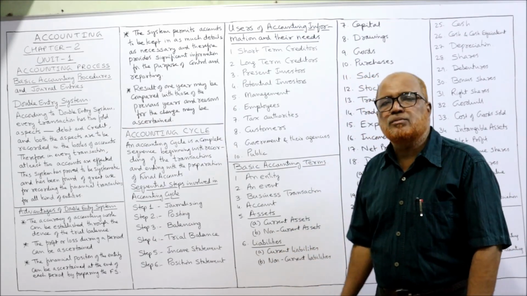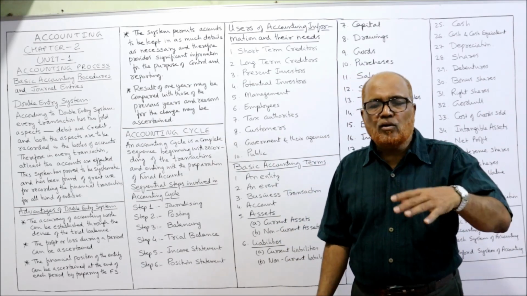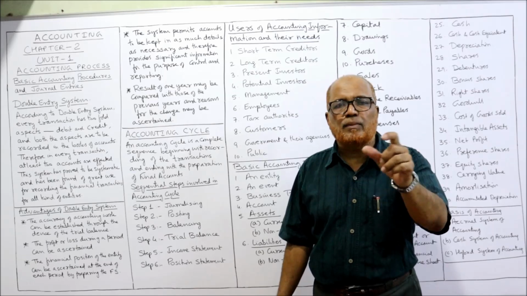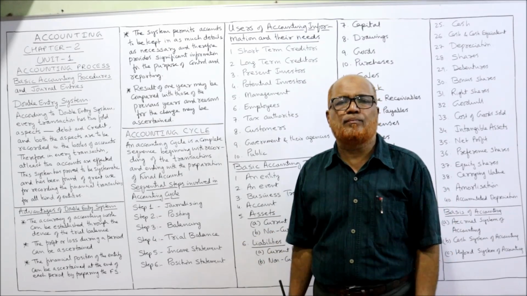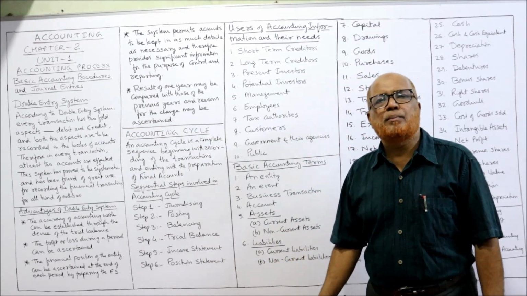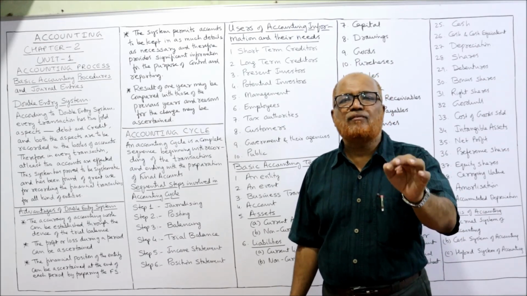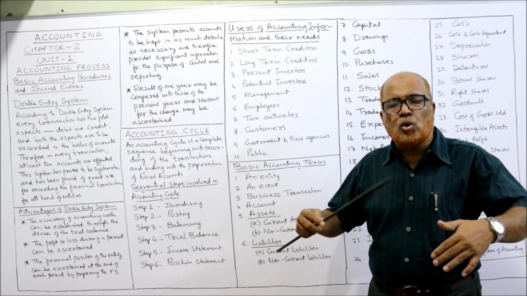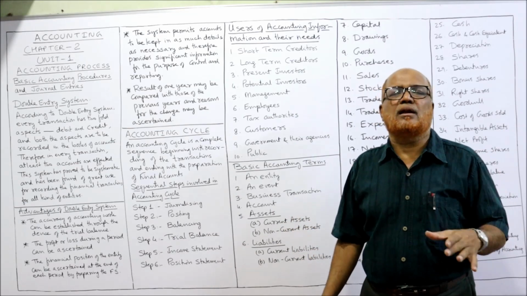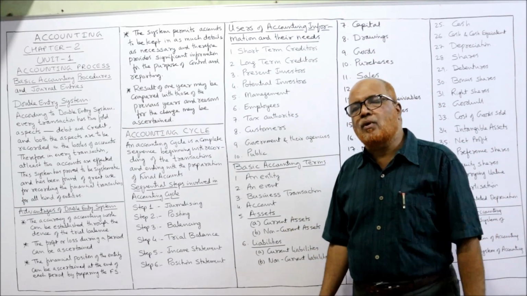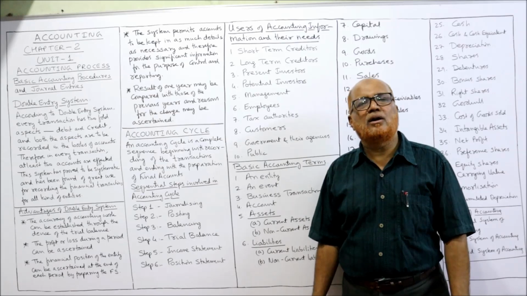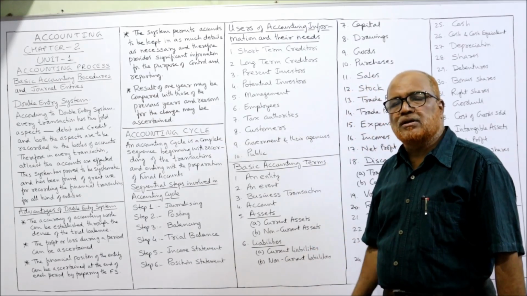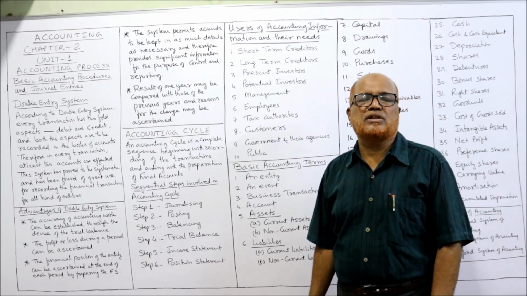Next comes the income statement. We can call it the income statement, or profit and loss, or statement of profit or loss. Different names are given. But the income statement will be prepared to find out the performance result of the business. By conducting so many transactions during the year, whether the business has earned profit or incurred loss during the particular year, that is the income statement.